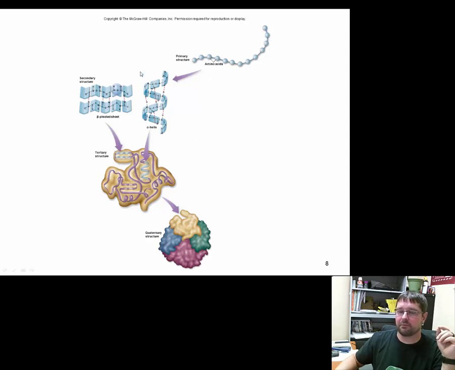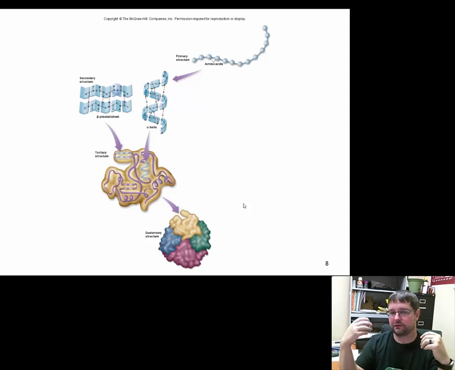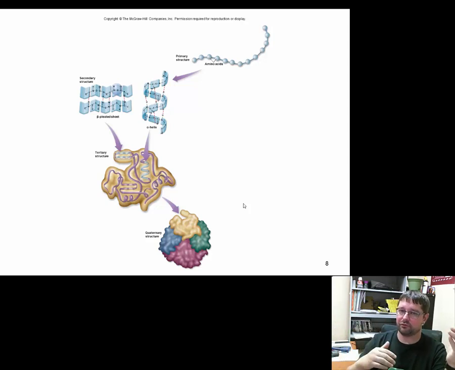But these other structures might not be. Whether it forms an alpha helix or a beta sheet, whether the tertiary looks like this or in a different form, what the quaternary structure looks like, this might be determined by what's available in the system, or it could be determined by environmental effects. We're not entirely sure. Some things we know, but other times we don't really know why we have so many different proteins and so few genetic codes.